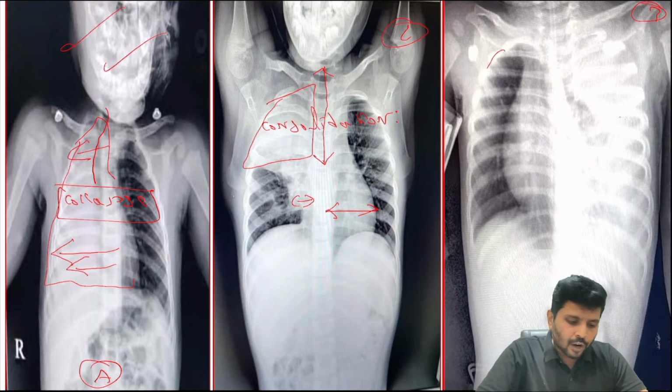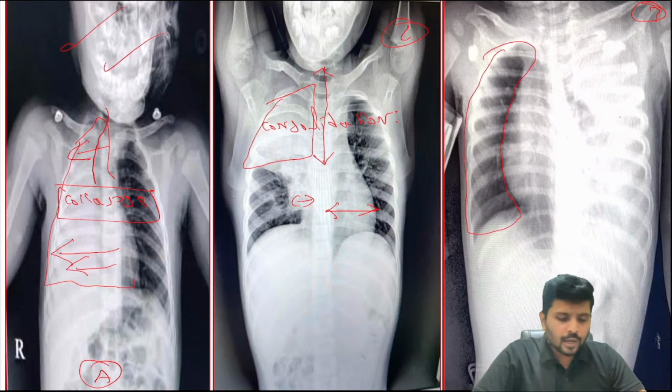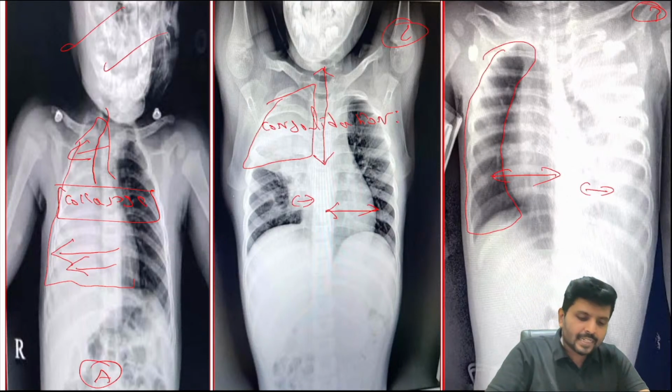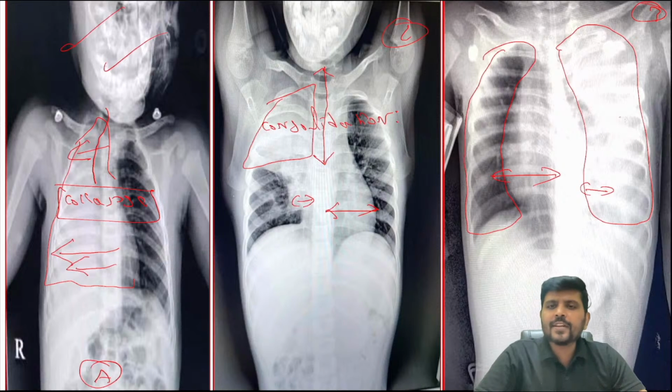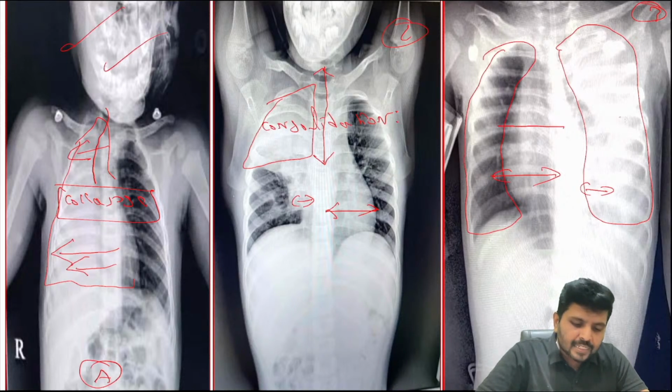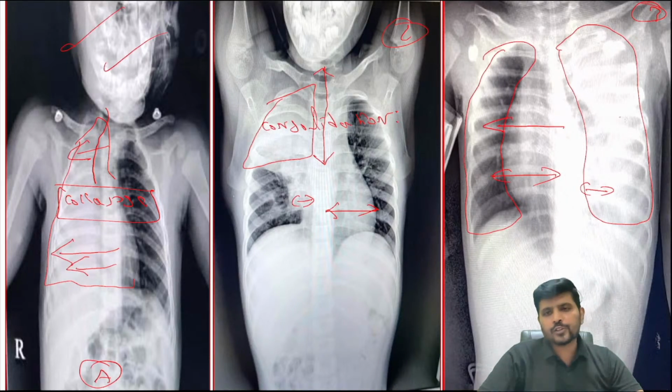The volume on the right side is a little bit low, and instead of one third of the heart on the left side, two-thirds of the heart is on the right side and only one third on the left side, and there is heterogeneous opacity involving the entire left hemithorax. So what happens here? Heterogeneous opacity involving the entire left hemithorax, and your mediastinum is pushed to the opposite side.